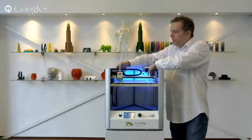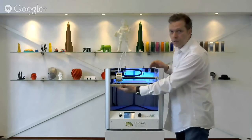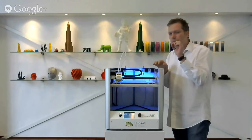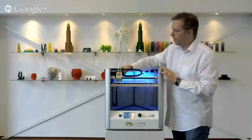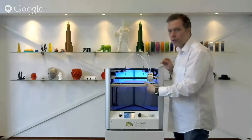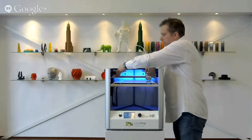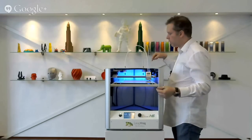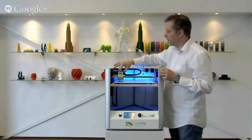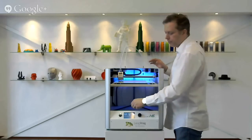Now by hand gently, you can move your head forwards, and by using the knob underneath the bed, you can level the bed and make sure that it's just barely touching the nozzle. You can move the head by hand to the other side. You can do it again with this screw. Move the whole step backwards. Do it for the rear with the screw on the rear right. And do it to the left again, also leveling it. And now your printer is completely leveled.